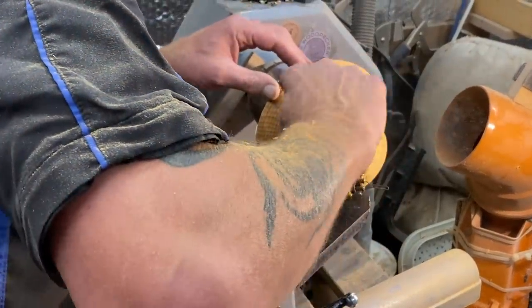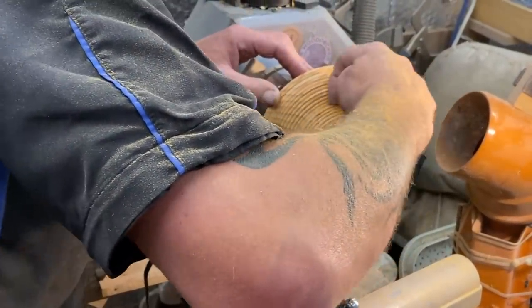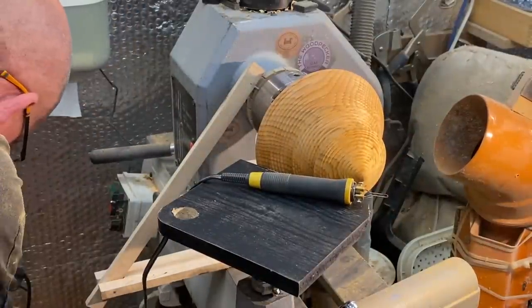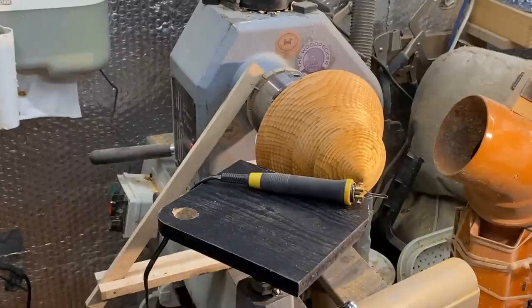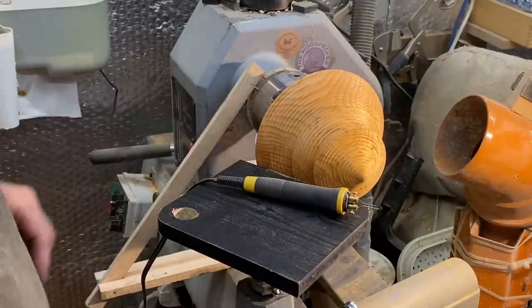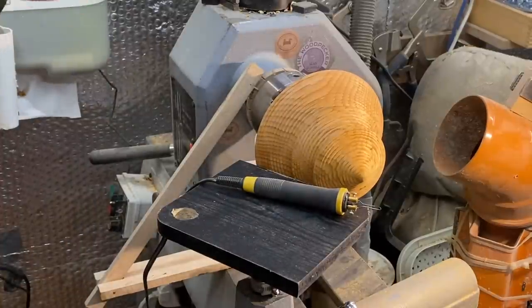I know why I got that skip there. Look, I've got a crack in there. That's where that crack is. See, it wasn't me. I do know what I'm doing. Right, okay. I'm going to let my gun heat up, and then we're going to do some lines on here.